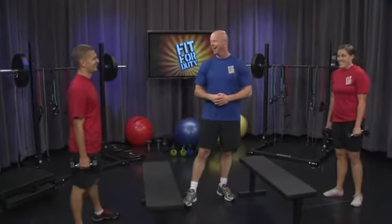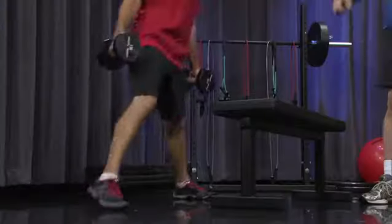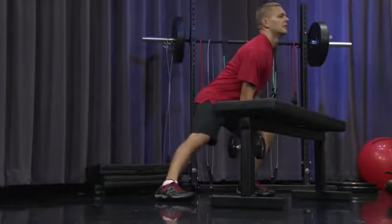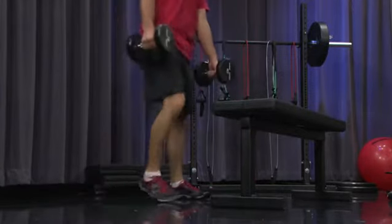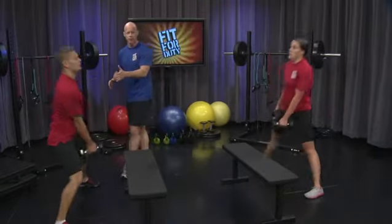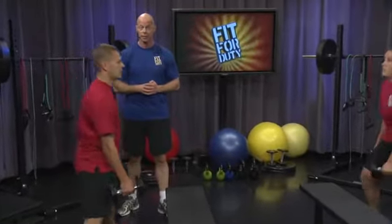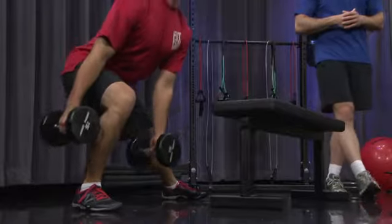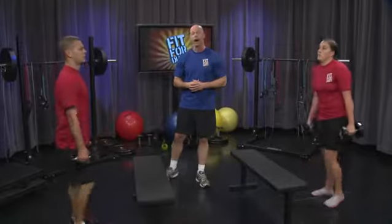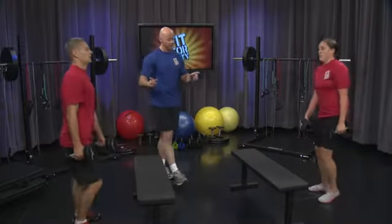The final exercise — the side lunge. Going to the front first. Square off. Begin. We're going for a 20 count. If you want to intensify this workout, do four or five sets. Notice they're still maintaining proper form — feet pointed forward as much as possible to not put any unwarranted strain on the knees. They're breathing deeply, exhaling on the way up and breathing in on the way down as much as possible. Five, four, three, two, one. Put the dumbbells on the bench.